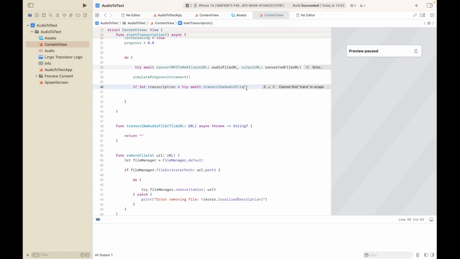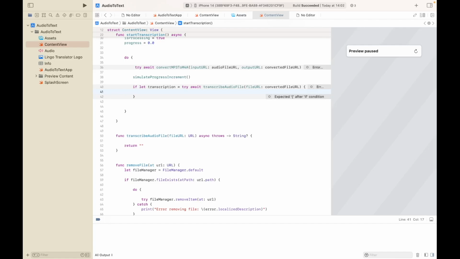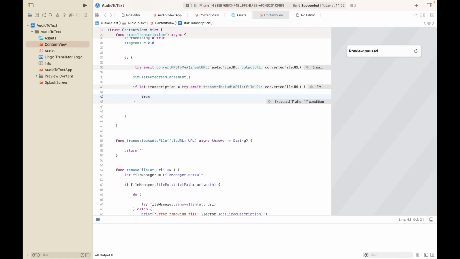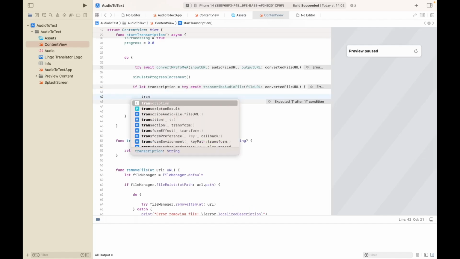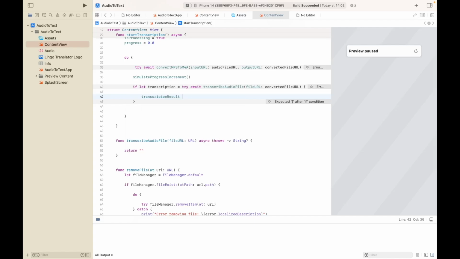And then I just pass the convertedFileURL to the transcribeAudioFile function. And then we just capture the results of the transcription, which is the text extraction from the audio file.